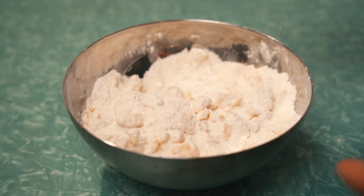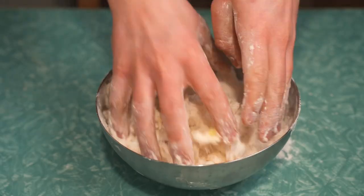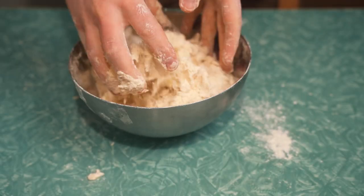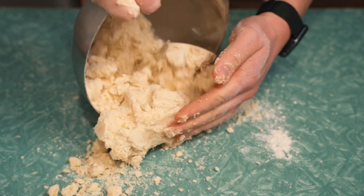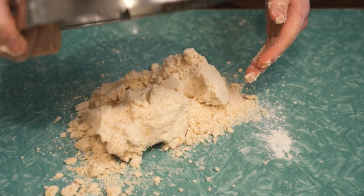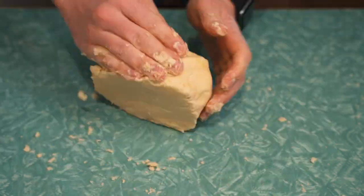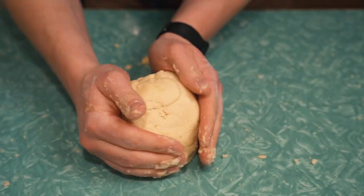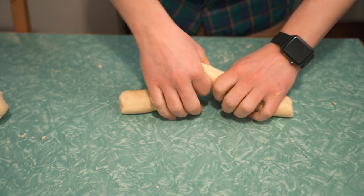Because now you're going to start kneading it all together. If you have it, I definitely recommend using a dough hook right here. Doughs that contain this much butter can start to get overly wet if you work it too long with your hands. So with no time to spare, I continue kneading and mixing until I have a nice homogenous mass.